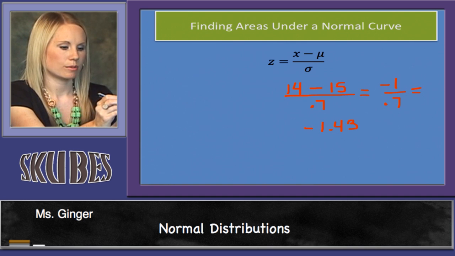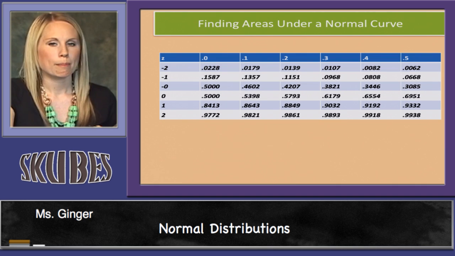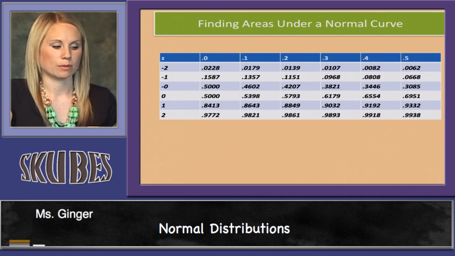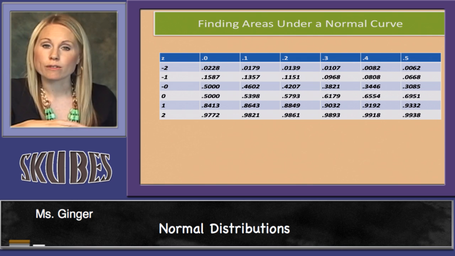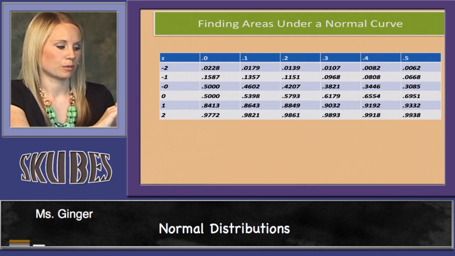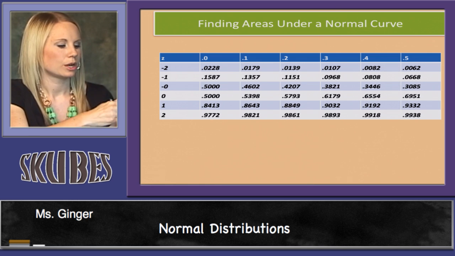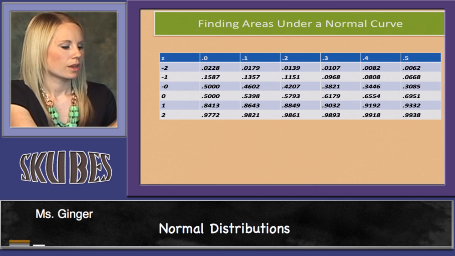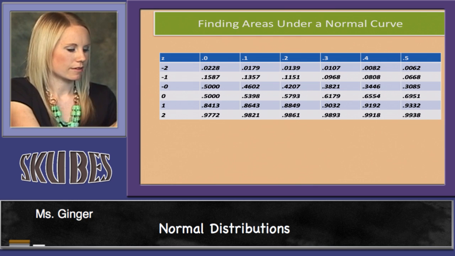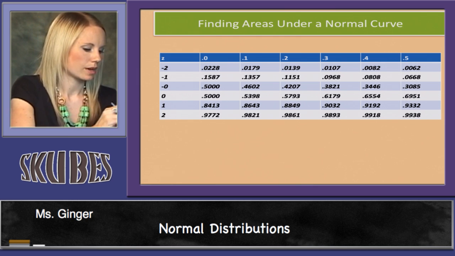All right, so -1.43. Okay, so here's a part of a standard normal table. You may be given a standard normal table with more values, and certainly the more the better, but the piece that we're going to need is in this little snippet of the normal table, so we're just looking at a portion of it. -1.43 was our value.